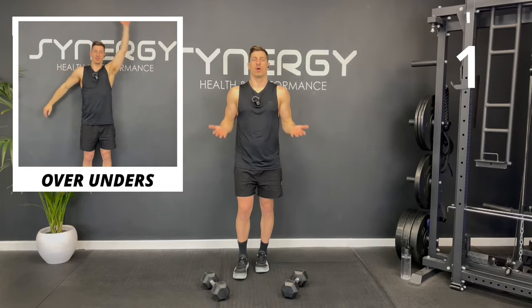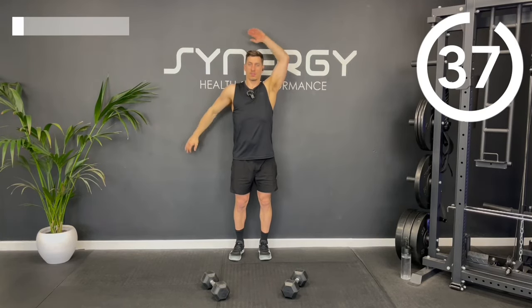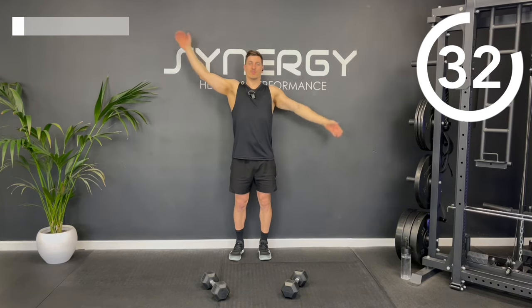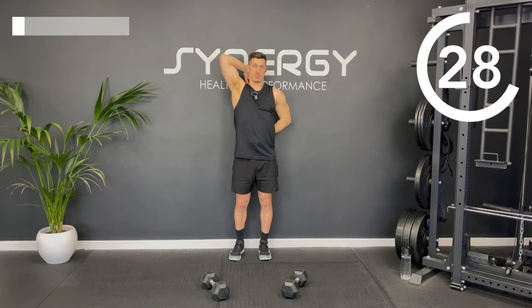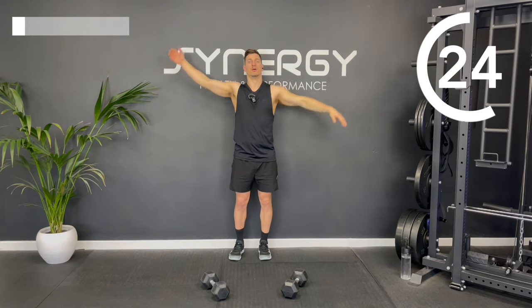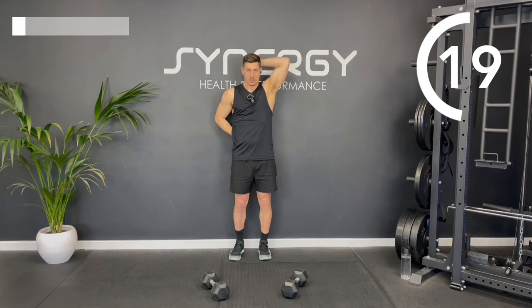Okay, now we're gonna do some over-unders. So one arm's going over, one arm is going under. Not my most flexible movement, but I'm not gonna get more flexible at it by skipping it. So just getting a little tricep stretch on that top arm, and a little bit of a front shoulder stretch on that lower arm.